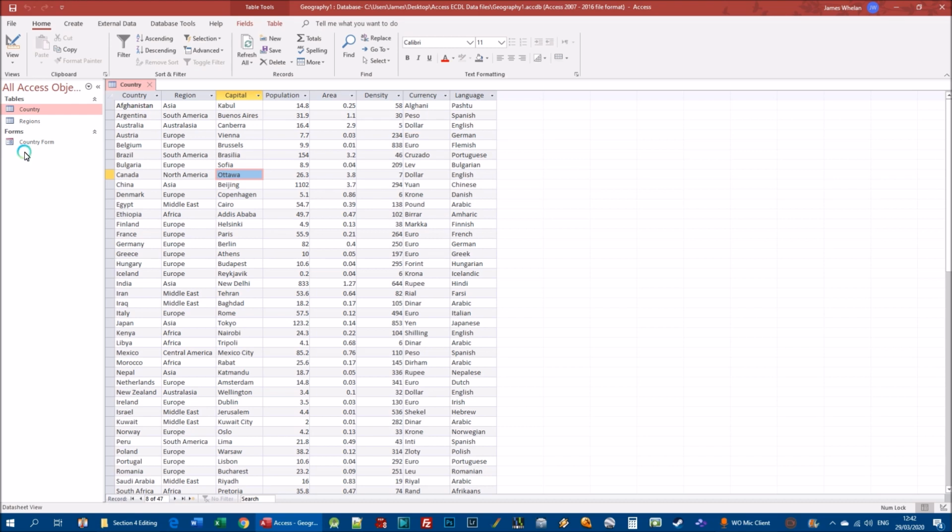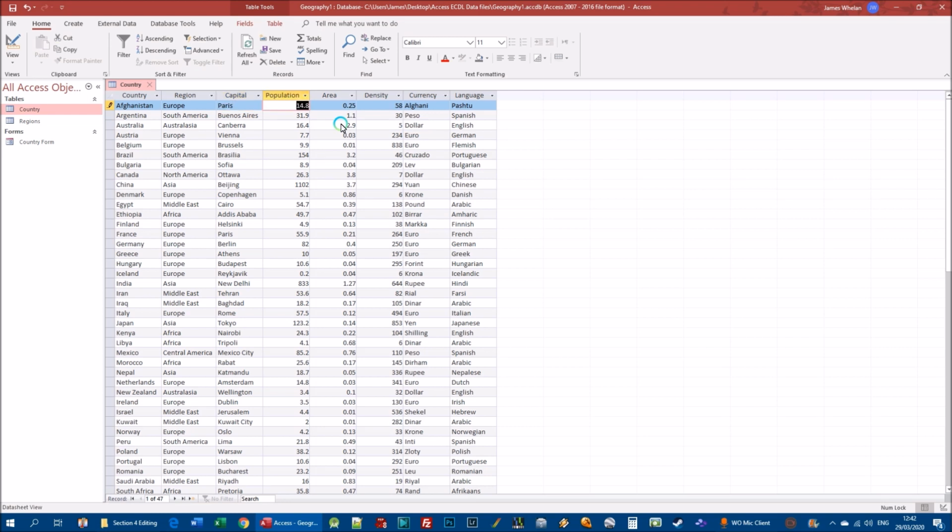I've got the Geography 1 database open, and I've got the country table open, and I'm going to go into the first field of the first record, or the first row, which is the Afghanistan record, and I'm just going to press tab to go on to the next column or the next field. And you can see that Asia is selected, so I'm going to type in Europe, which obviously is wrong for the region for Afghanistan. And I'm also going to tab again, and I'm going to overtype Kabul, the capital, with Paris. Press enter or tab and go on to the next field.